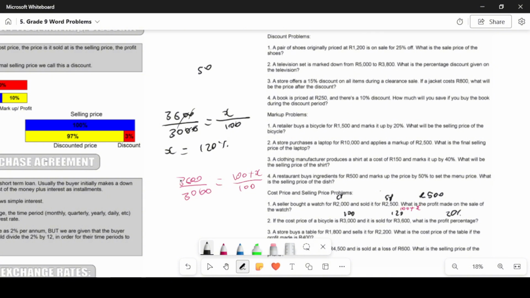And so we have to simplify this. This will be 120% is equal to 100% plus x. So therefore, x is equal to 20%. See, both different cases, two different methods, method 1 and method 2. Here you have to do an additional step and subtract 100, right? Because you defined x to be the selling price percentage. But here, you just go straight to the answer because we defined x to be the profit percentage.